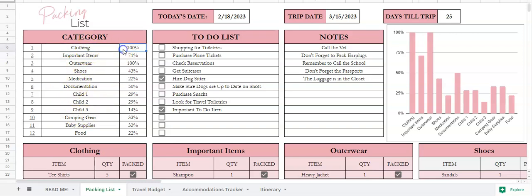Okay, so this percentage mark shows the percentage amount of items that you have in your packing list for this category, whether it's all checked off. So if you've written something on that category and you've checked it all off, it'll be to 100%.